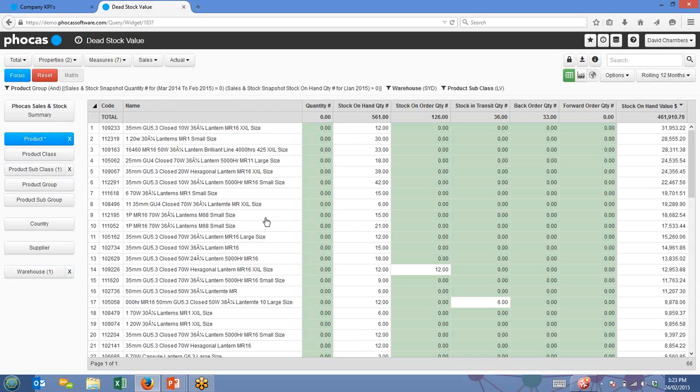So here's all our products. There's 66 of them again. If you look in the bottom right hand corner, you can see that you're not selling, but you've got a stock on hand value for. So really easy. You can now slice and dice that stock to try and work out how you can move this out of your warehouse in this case. Okay, so that's stock information.